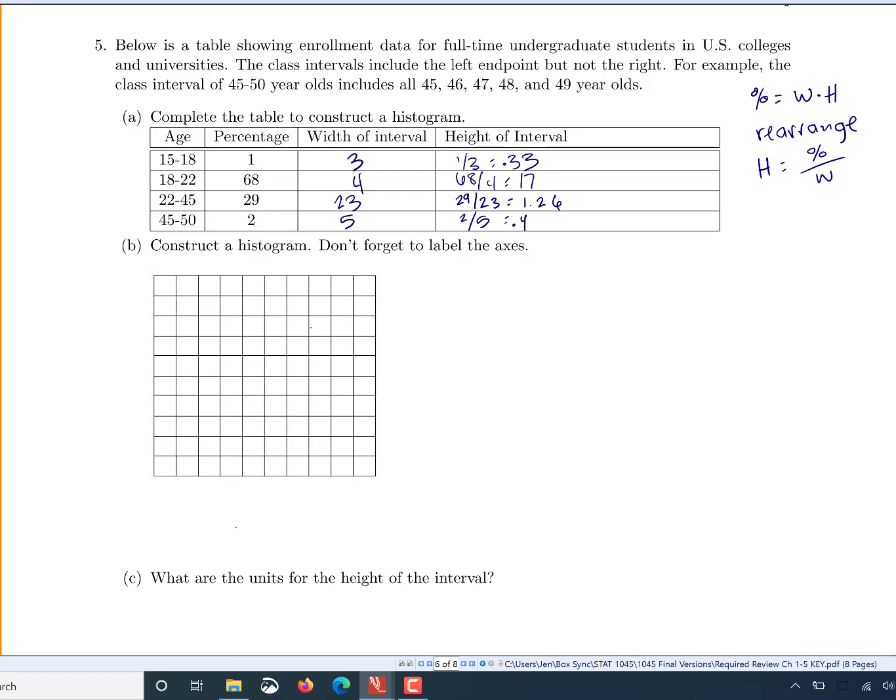So to draw our histogram, have your labels first. So down here is, what are we looking at? We're looking at their ages. And what are your units? It's ages in years. So for my vertical axis, it's always percent per whatever your units are down here. Our units are years, so it's going to be percent per year. I'm going to pick a scale. You would be more than welcome to pick a different scale. That's just fine. I'm going to start at 0, 10, 20, 30, 40, 50. And over here, I'll do a scale of 2s.